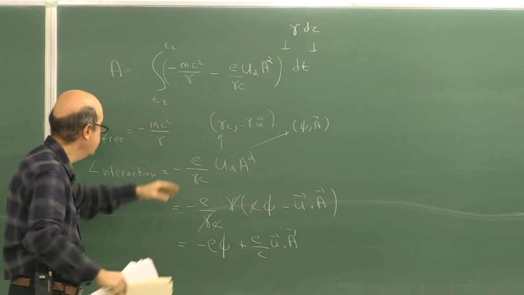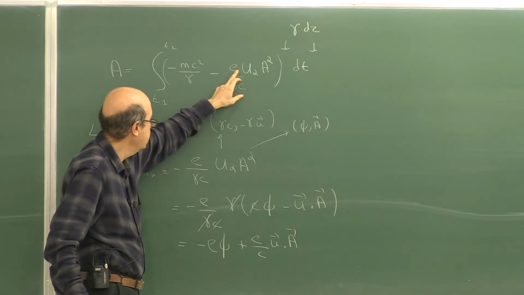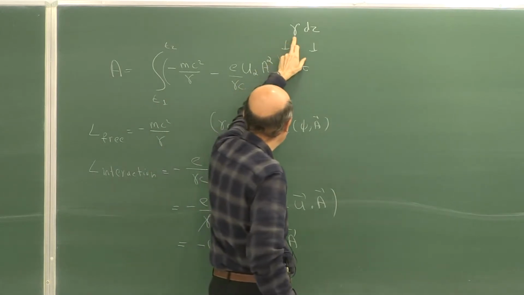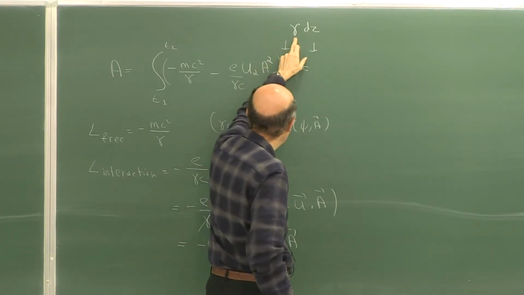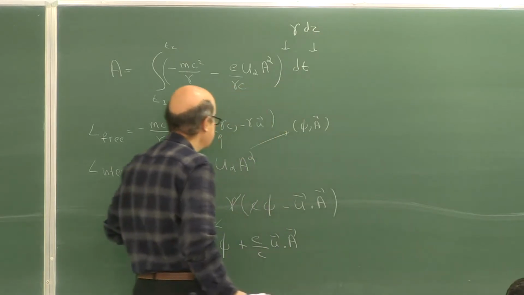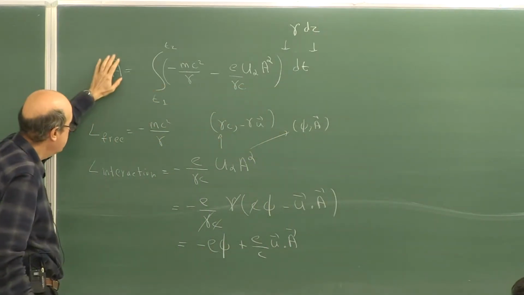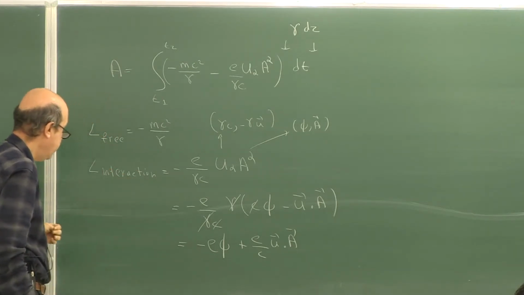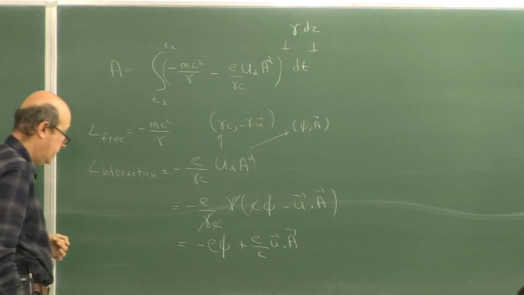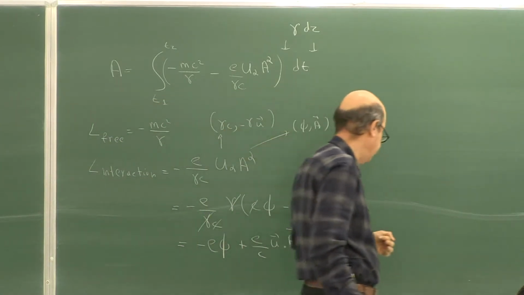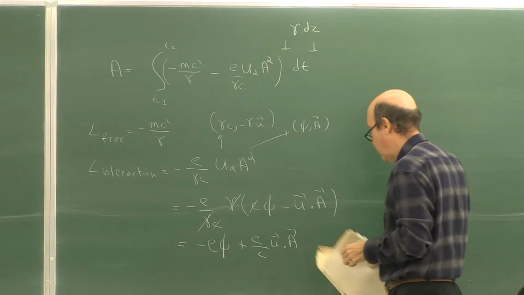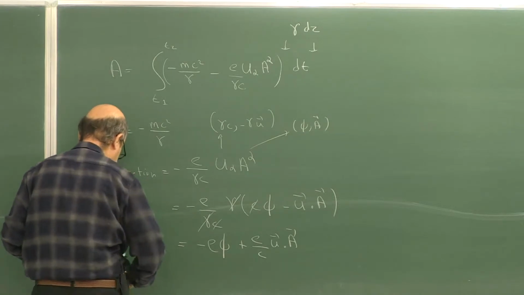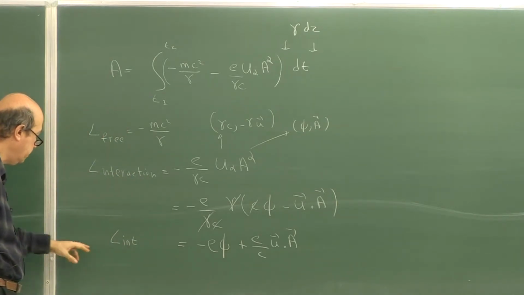And I know that the charge is invariant, c is the same in every frame, and we have one over gamma, which is normalized and cancelled with that gamma. I know that d tau is the same in every frame. Therefore, this action is invariant from frame to frame. Then you can write the equations of motion. So the interaction term of the charge with the electric and magnetic fields is this.